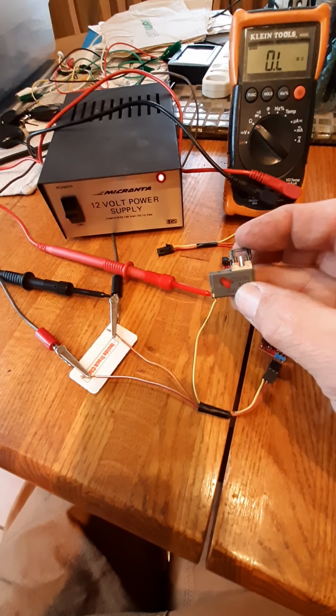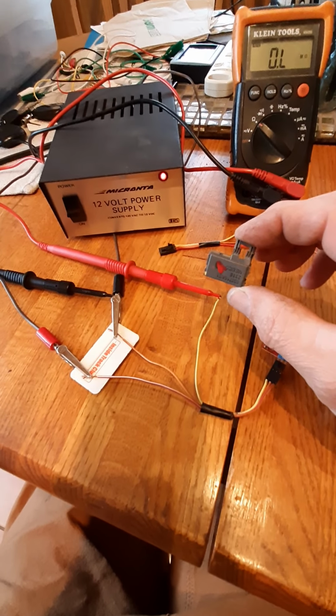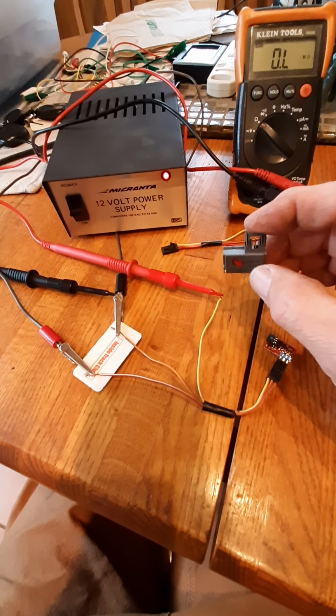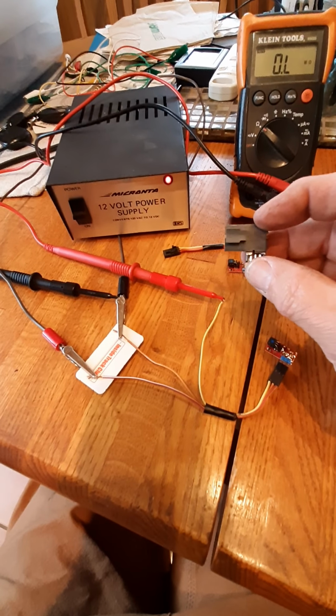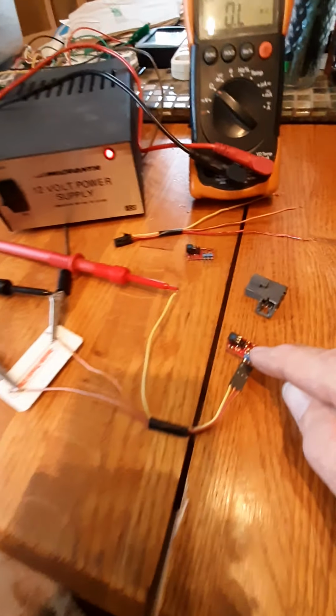This is what you would see if you were to tear apart your cylinder housing. You'd find this inside. This is the Passlock sensor. This is one that's still intact. This is the circuit inside said Passlock sensor.